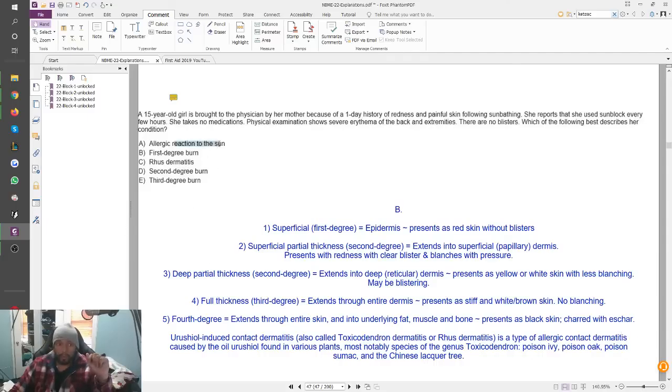A tricky answer choice here was an allergic reaction to the sun, right? But an allergic reaction to the sun would have probably presented earlier. It wouldn't happen just because she was sunbathing. You know what I mean? And they didn't really give you enough information to pick something allergic in this question. I think even an allergic reaction might have blisters because allergic reactions come from inside, so you're ripping through as you're reacting, right? She doesn't have an internal thing happening. It's just a response to burning too much. That's it. Very straightforward question.